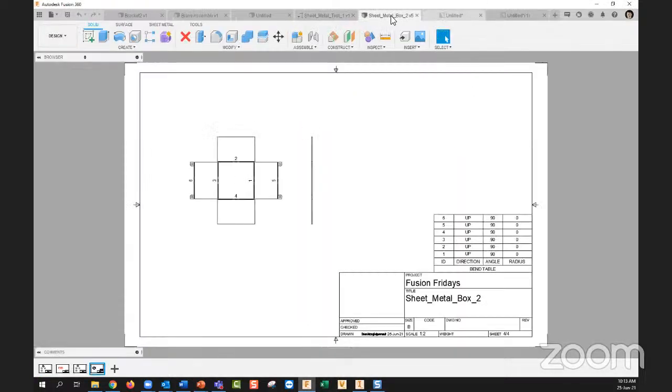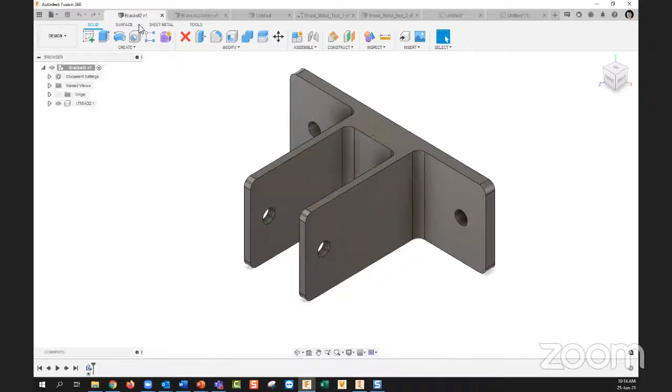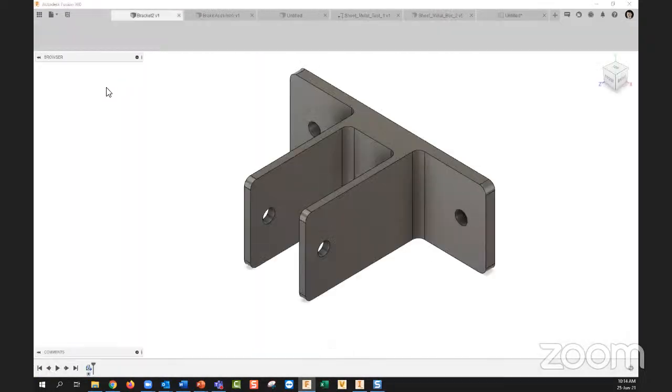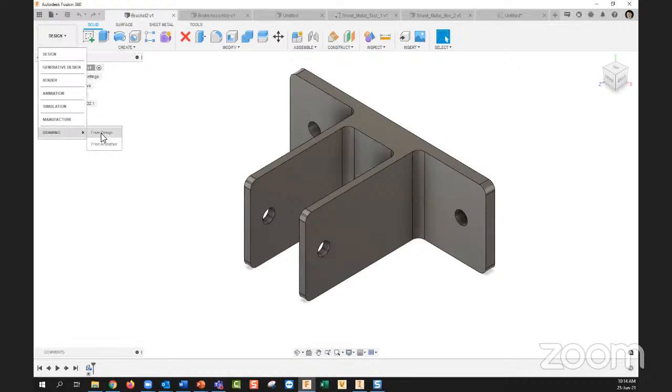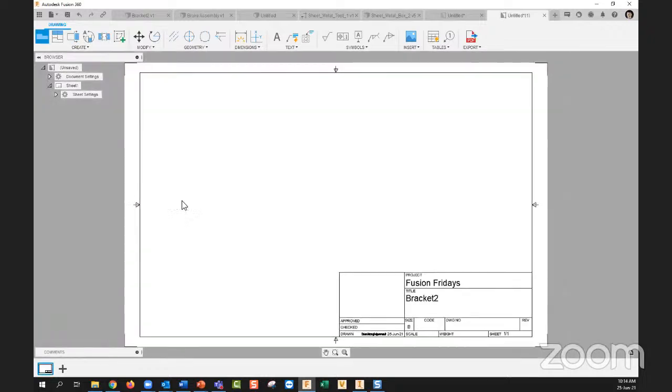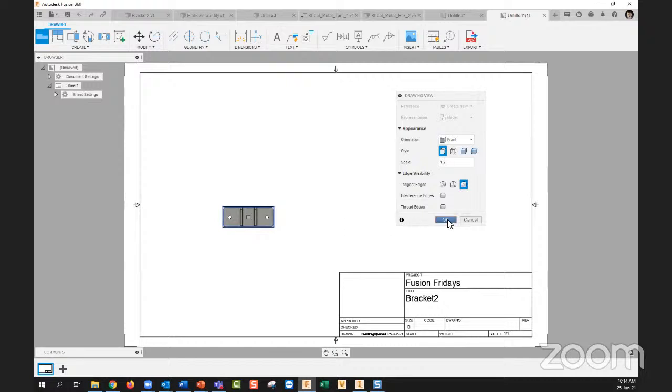So if I go back to this bracket, let me close out of this drawing, go to this bracket and create a new drawing from it. So it's not perfect, but it still gives you the option to show it.